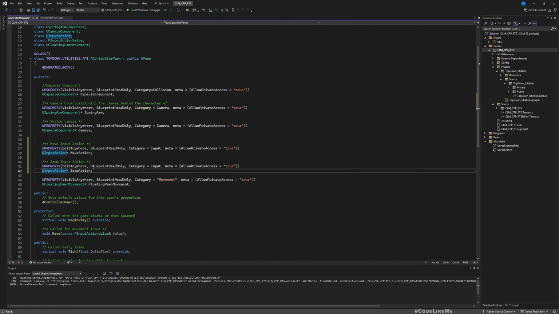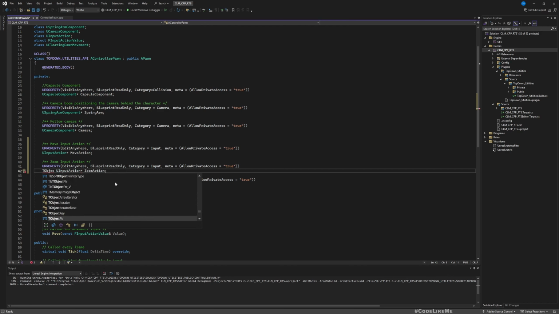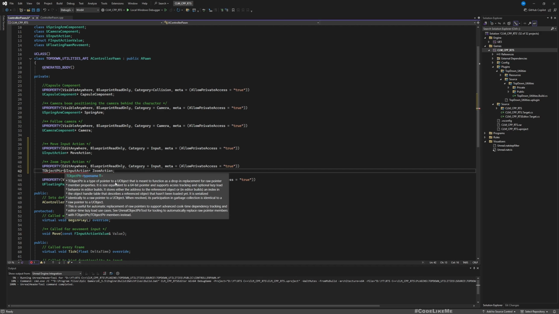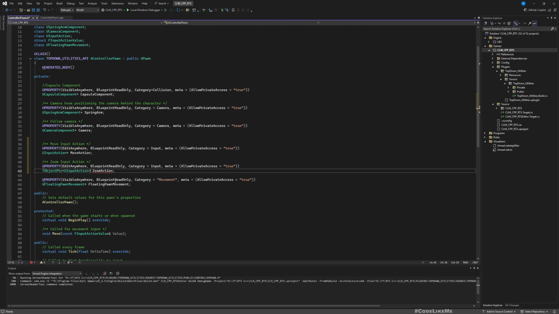Oh, I noticed something new this week. Instead of using a raw pointer, it's better to use a smart pointer. The way to do a smart pointer is TObjectPtr, this way instead of this.